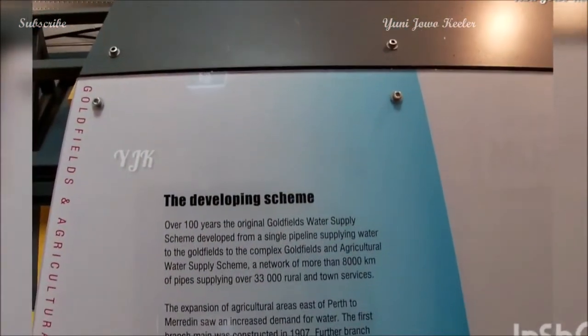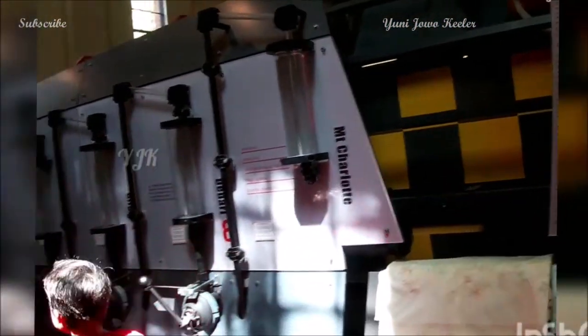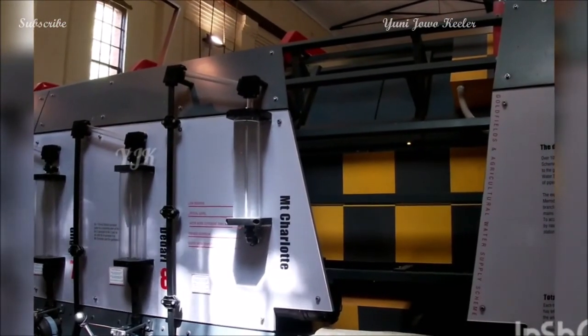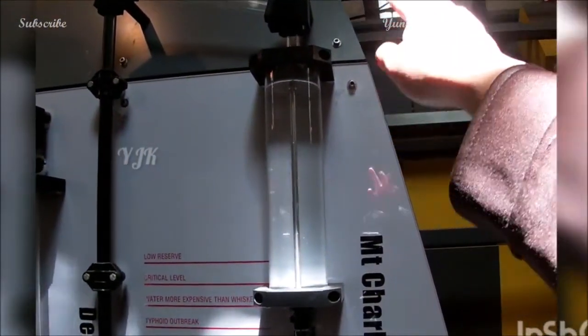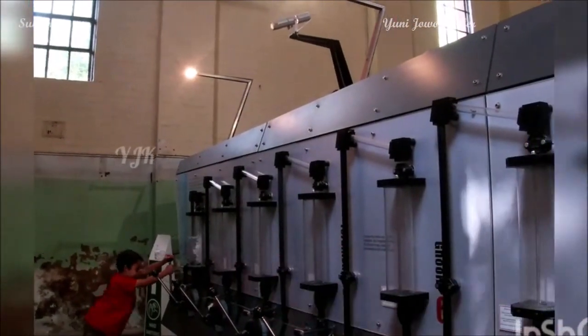Look, it's full. So, what does it mean if it's full? It means it starts all over again. Look, so it sucks the water. It comes from there. It comes from the rocks. So when you start pumping over there, this pipe water reduces this water to get through over there.